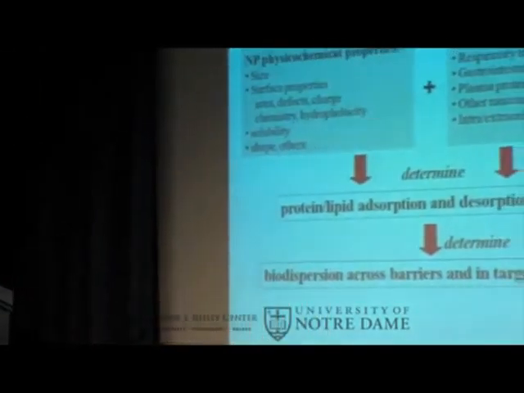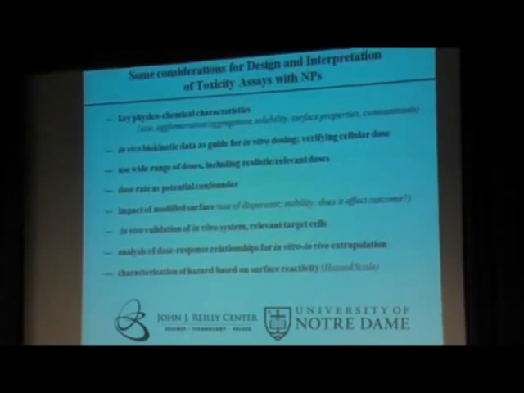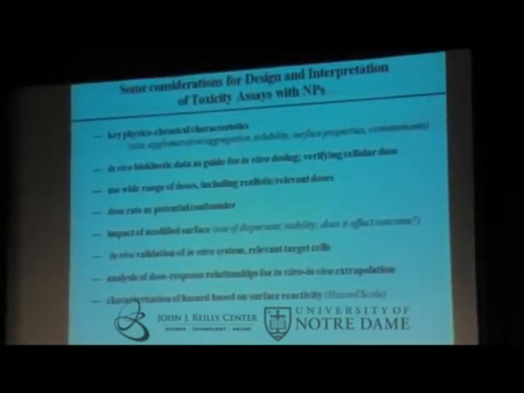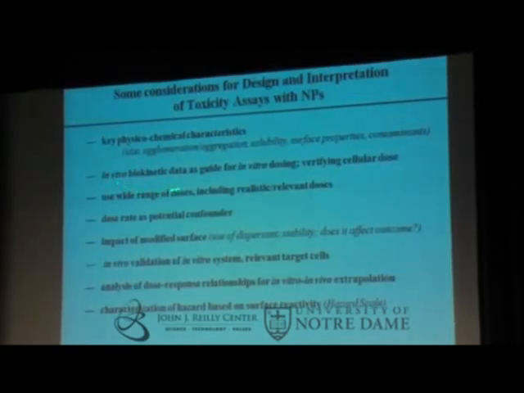Key parameter, of course, for all of these is the dose, and that's what I will mainly focus on. So inhalation is really the gold standard, and to determine effects of airborne nanoparticles, obtaining also regional deposited doses, which would be important when you target certain cells, establishing the biokinetics of materials that you are interested in, and in general then provide a guide for in vitro dosing of respiratory tract cells. So just closing with some considerations for design interpretation of toxicity assays.